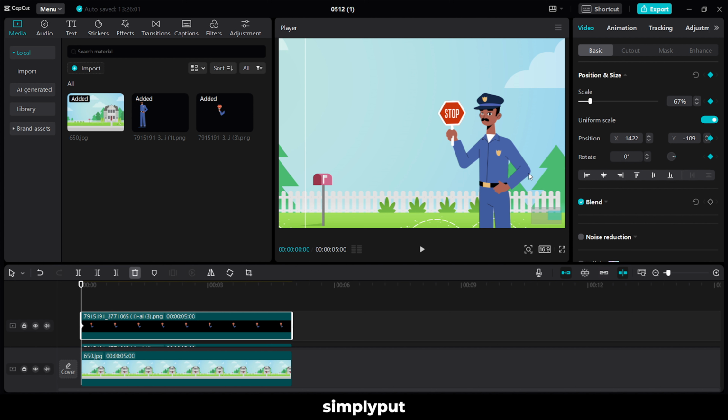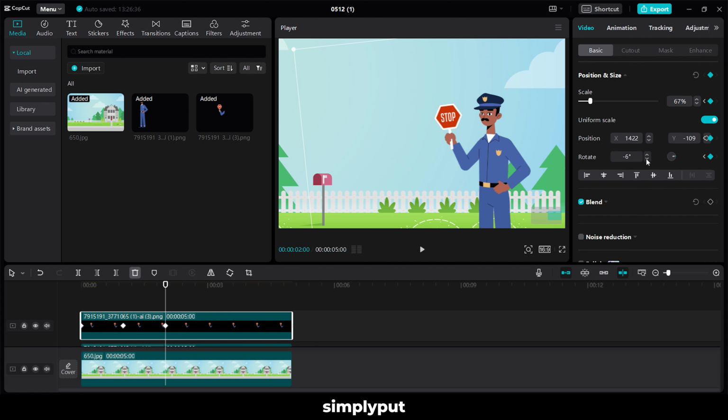For doing that, press Shift plus right key 3 times. 1, 2, 3. Add a keyframe over here. And then in rotation, increase this to around 10. Next, again take this 30 keyframes to the right. 1, 2, 3. Add another keyframe.